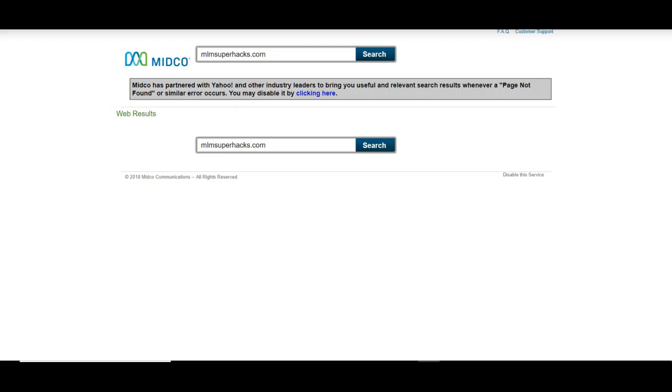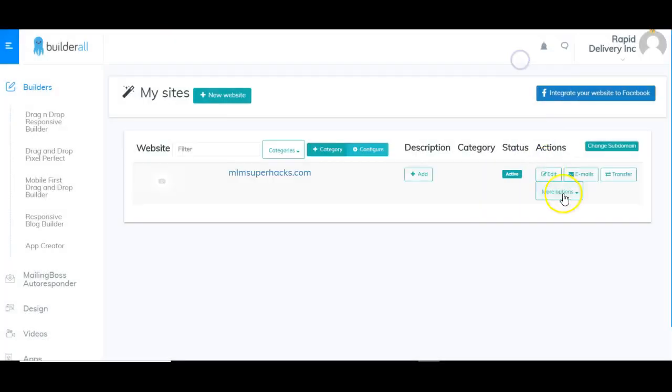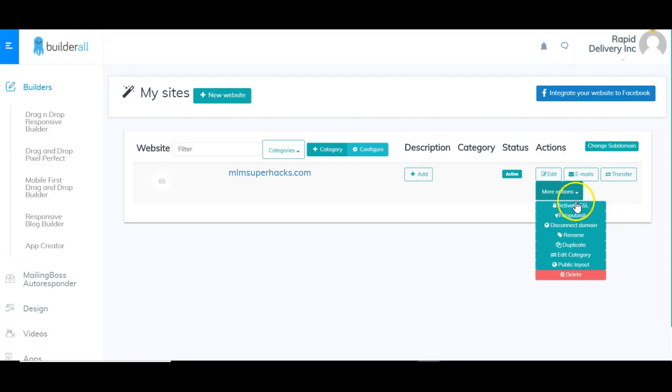Okay, so another thing you can do once you have your own website name as well is you can now make it a secure website by putting an SSL certificate on it. So you just want to go back into your BuilderAll website builder, the Pixel Perfect, and you click on More Options, and you select Activate SSL Certificate.